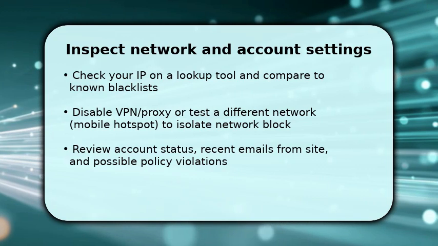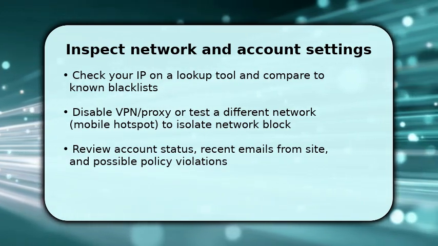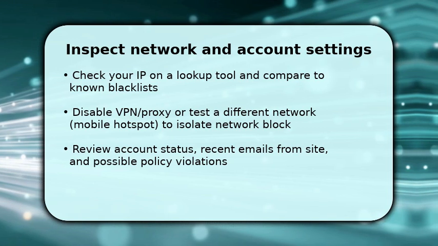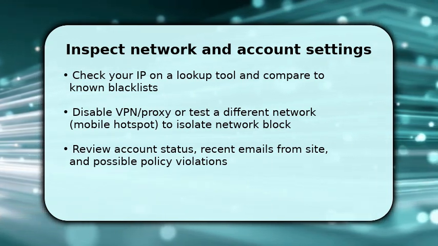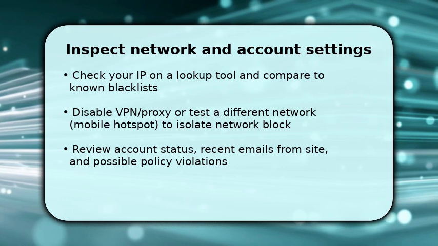Now dig into network and account factors. Check your public IP against blacklist databases and note any matches. This explains why traffic is blocked. Temporarily disable VPN or proxy, or switch to a mobile hotspot to see if access returns. This isolates whether your network or ISP is the problem.